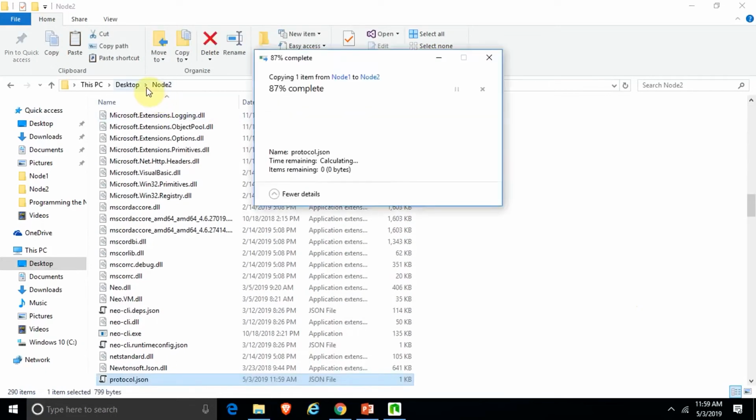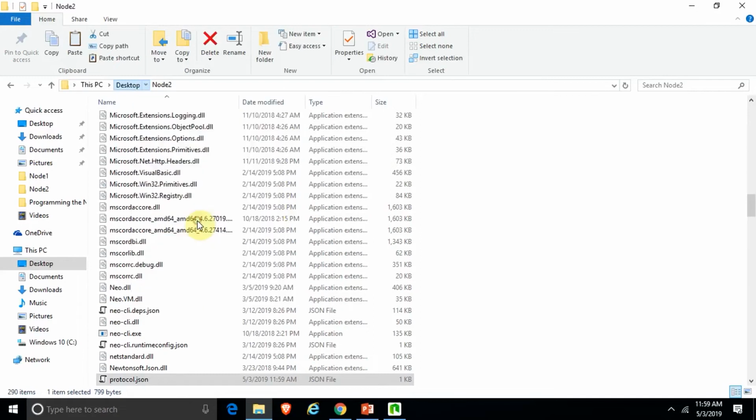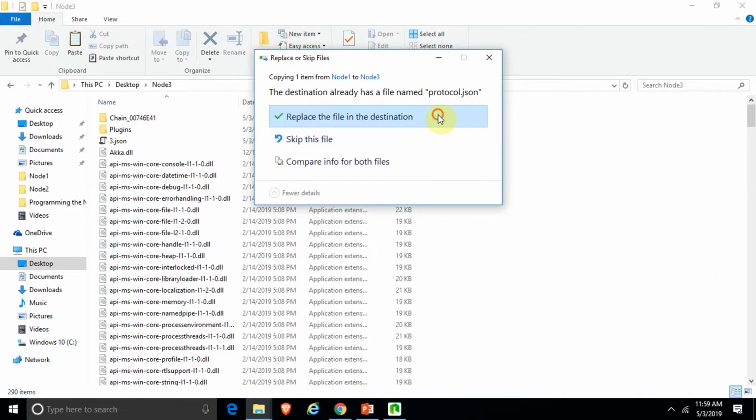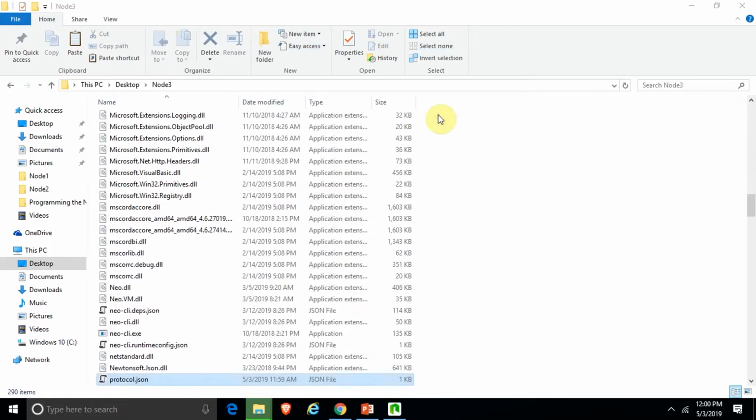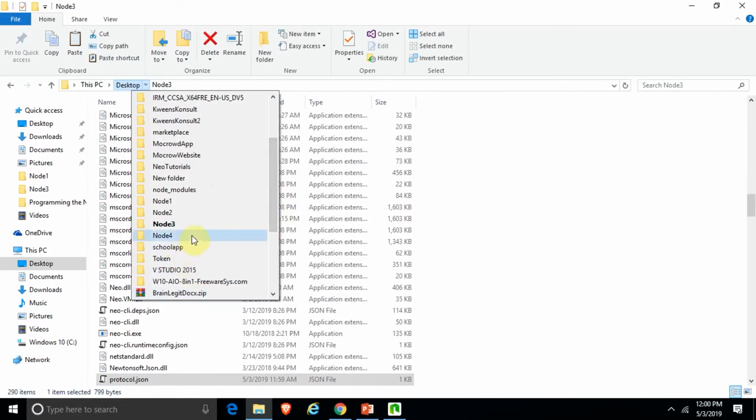Same thing, replace it with the one in node 3. Also node 4, you replace it with the one in node 4.